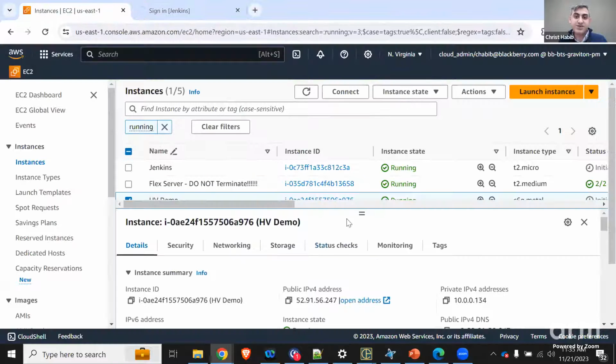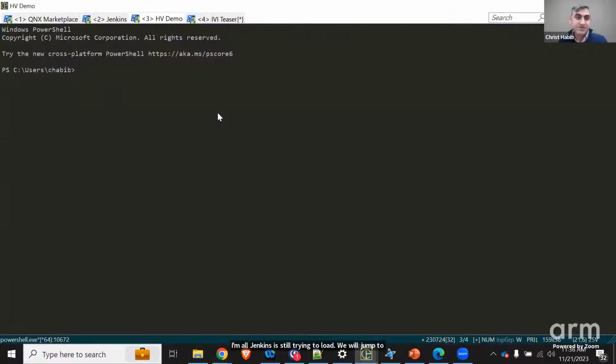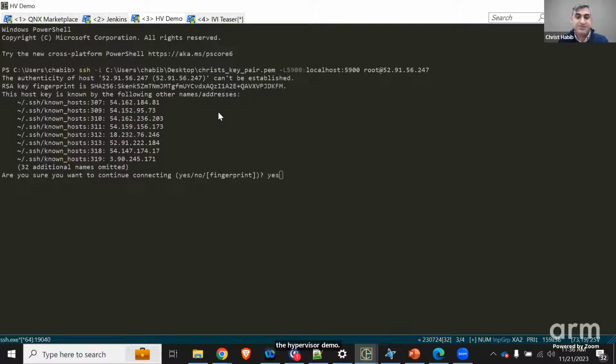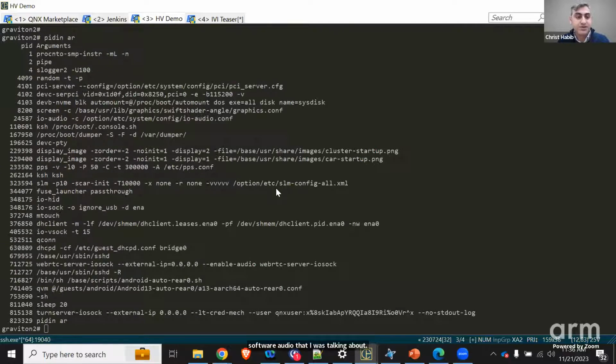And while Jenkins is still trying to load, we will jump to the hypervisor demo. In this case, I'm going to use the hypervisor demo just to show that software GPU and software audio that I was talking about. So we're going to quickly do a PID in.